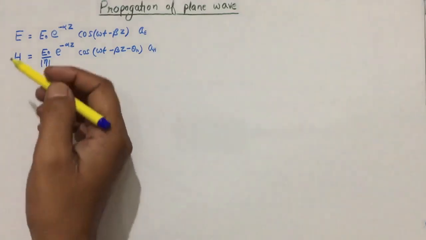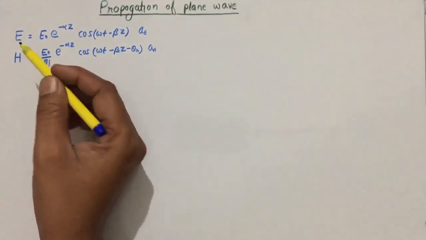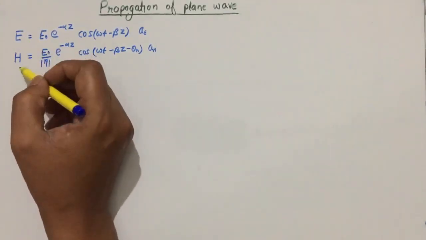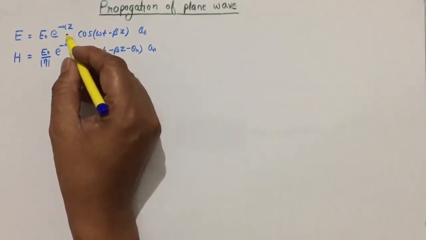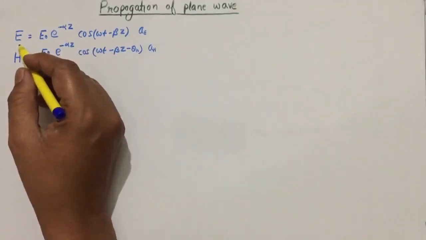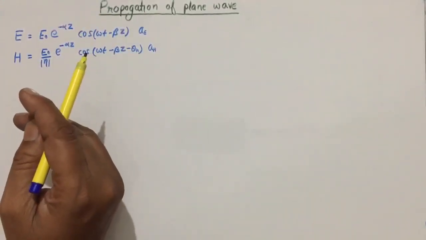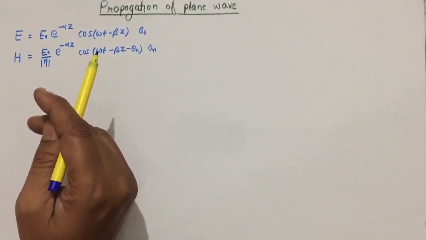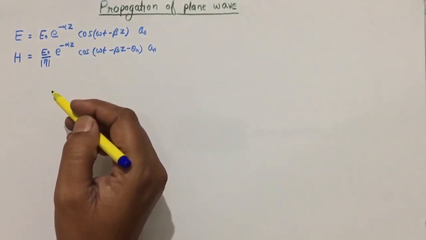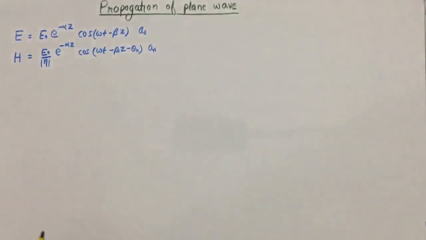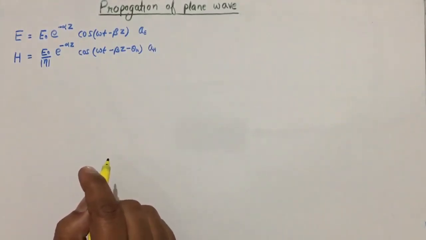Hello students, yesterday we have seen how to get Hs from Es, and we came to know that both electric field and magnetic field are everywhere normal to the direction of the propagation of the wave. It means the field lies in a plane that is orthogonal to the direction of the wave propagation. So in this way they form an electromagnetic wave that has no electric or magnetic field components along the direction of the propagation, and that is the wave which is called transverse electromagnetic wave.